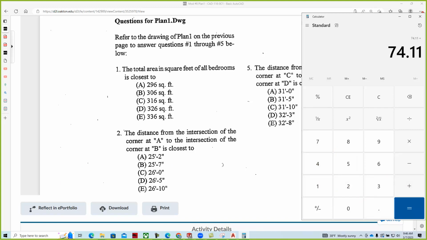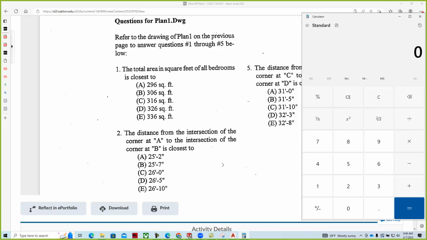And we can say 74.11 plus 127.5 plus 104.06. And somehow I made a slight error on that.